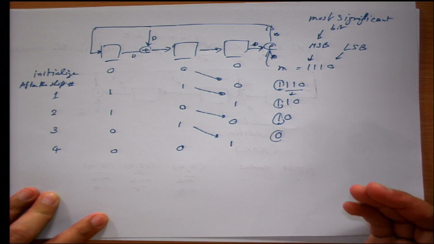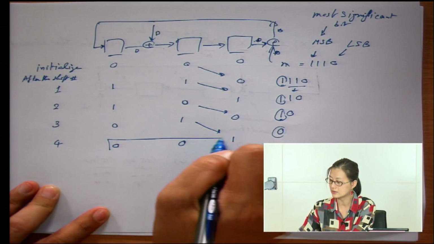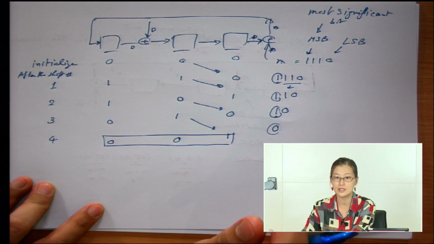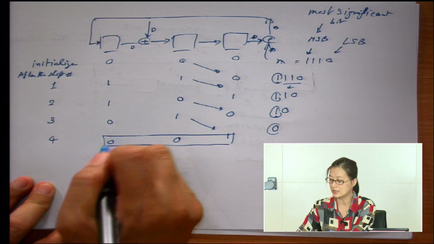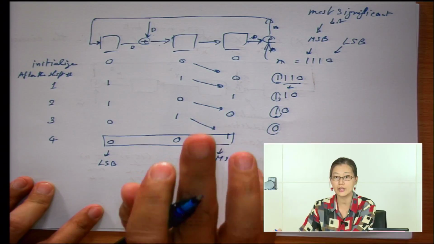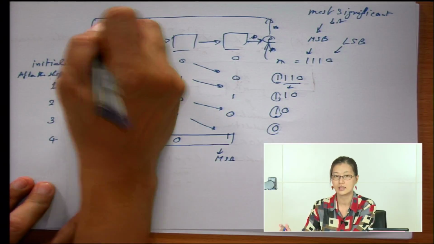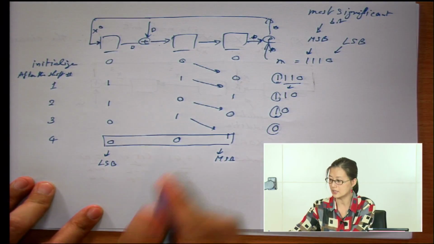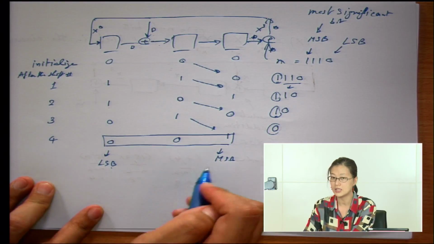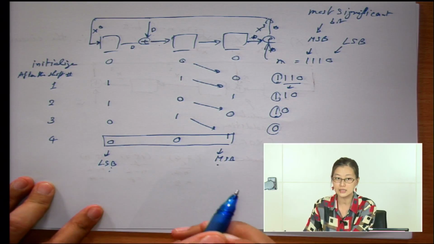When all of the bits have been input into the circuit, you will have this. This is the result in the register. You can see that this is the least significant bit, and this is the most significant bit, because the least significant bit is on the left, since this one is the lowest degree of x. And this is the highest degree of x at this position. So this is the most significant bit on the right, and this is the least significant bit on the left.